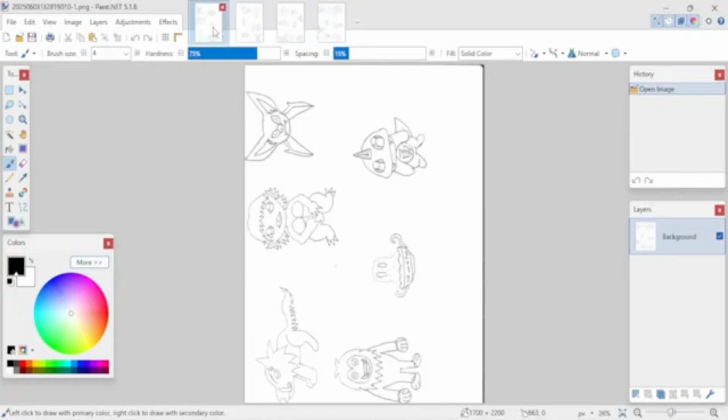What I have is 4 pages here. By default, my brush size is set to 2, right? So I set my brush size to a 4, and then over here, I'm using the program Paint.net. For a lot of people, it's actually a free program. Some people might have to pay for it depending on what country they live in. I had it for like 10 years, but eventually I bought the actual version of it, and it comes with a lot of plugins.